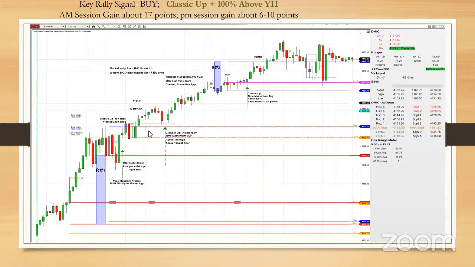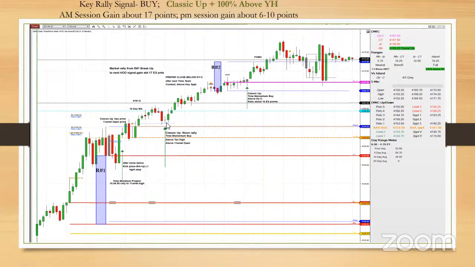The second leg uses the first orange time team bar, tan high and low, plus classic up time momentum to confirm the start of leg 2 in the rally. Note the ES was never below the tan high. Time momentum projections for the logic and structure of a classic up day projects a time momentum rally about noon.